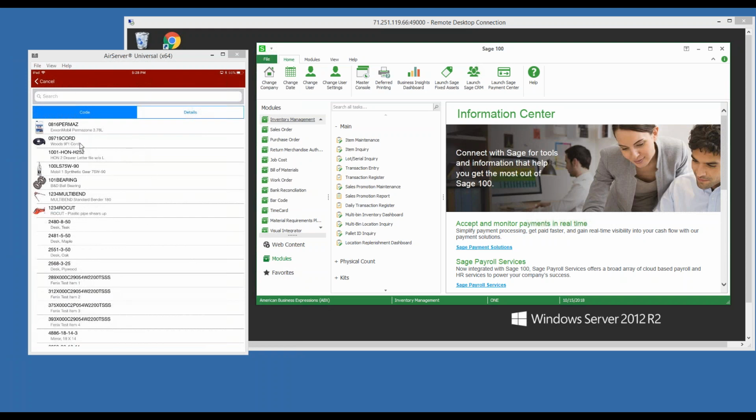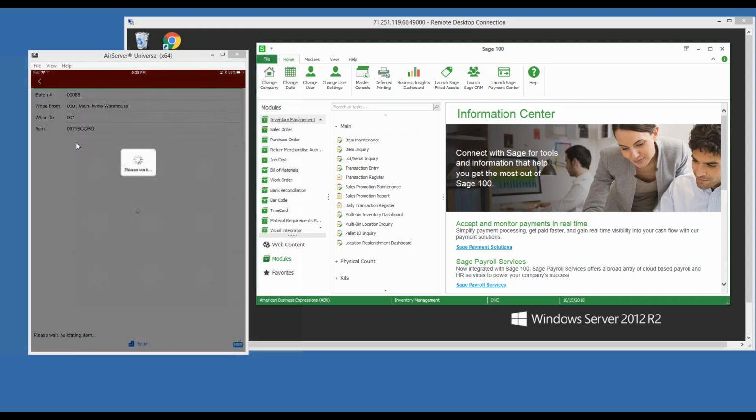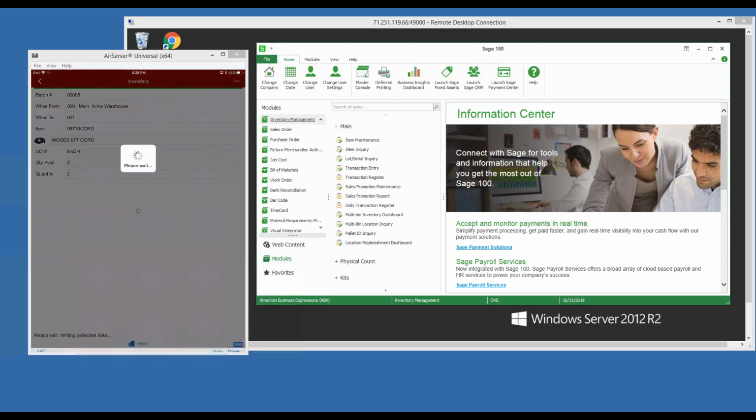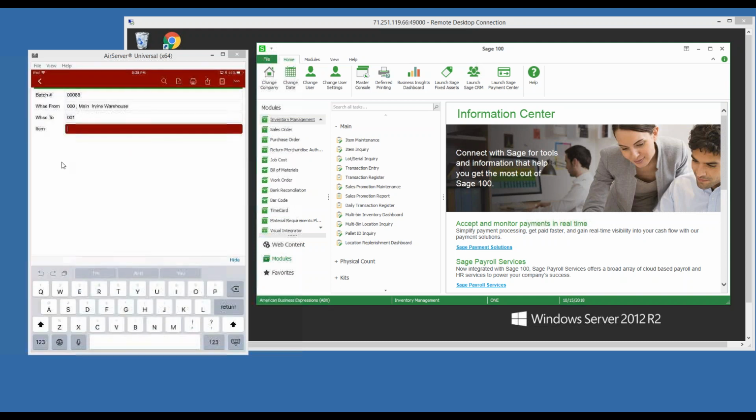If I knew what my item code was, I could be typing it in. A lookup is also a very quick, easy way to see what we need to be transferring. And if there are any associated images, they will translate out to the handheld. I didn't want my multi-bend tool because I need to transfer cord instead. I'm going to choose that item. I'm going to choose the quantity I want to move. Here you can see we only have 3 available in this warehouse, but my Peach warehouse needs 2 of those. So I'm going to transfer those 2.